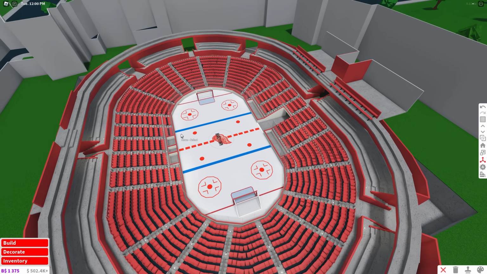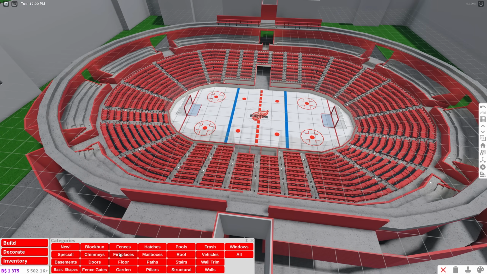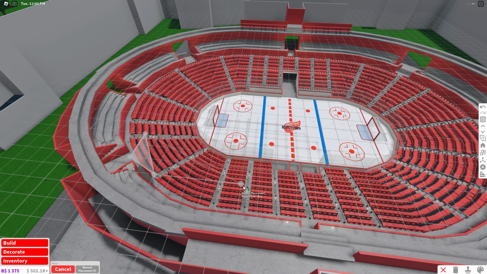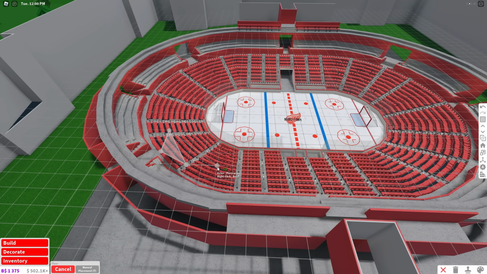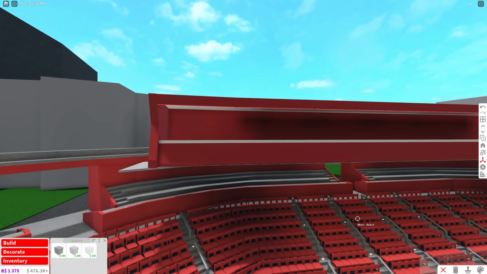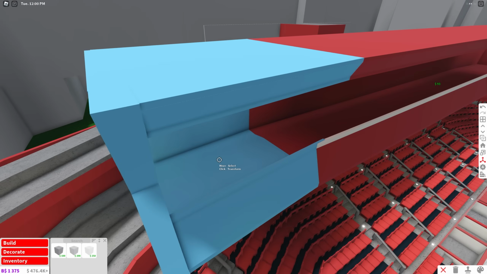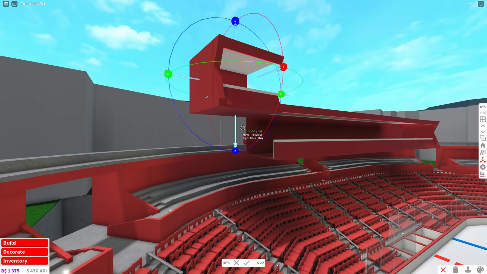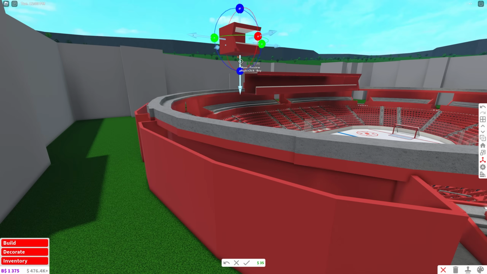Oh my gosh. So now that we have this ring here, they actually have the club level seating all the way up above. And it's something like this design here. I'm not sure how to describe it, to be quite honest with you, but we're gonna figure out a way. All right, so this design kind of works for what I was going for here. We can definitely touch it up later, but for now, we're just gonna move this on up to where it should go. I was thinking moving it up pretty high, almost to the top of the stadium.